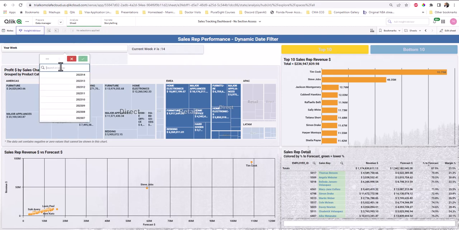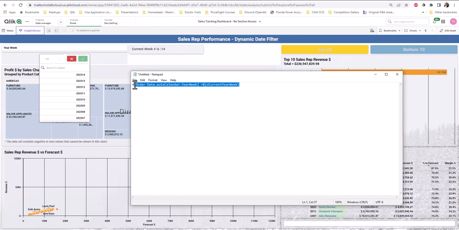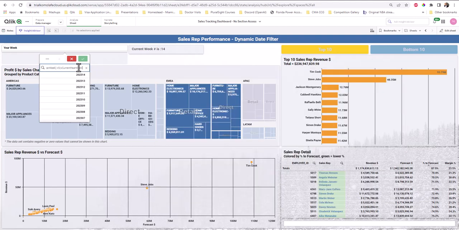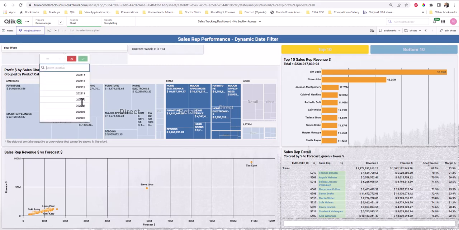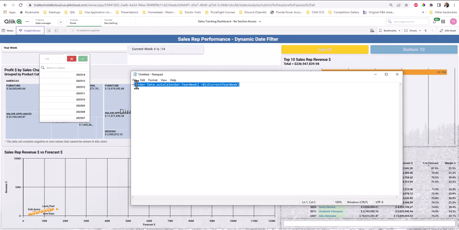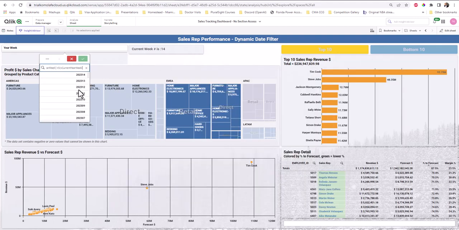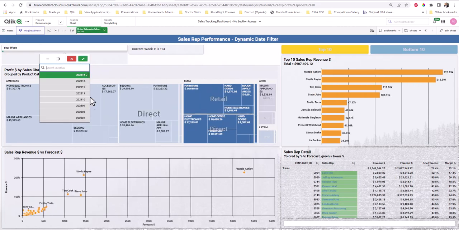So if I come back in here, what I did prior was I selected everything without the equal sign. When I do that here, it doesn't evaluate correctly. That's why you're seeing the results as well. But if I go back, repaste the value and put the equal sign before my expression, this is what I want. You see, it's automatically applying the filter for just the current year week. I hit enter. Oh, I'm trying it again to ensure I get everything plus the equal sign. Hit enter. So you know it's correct, because once I put that evaluation into my filter pane, it shows me the proper value. Now I know I'm looking at just the current year week.